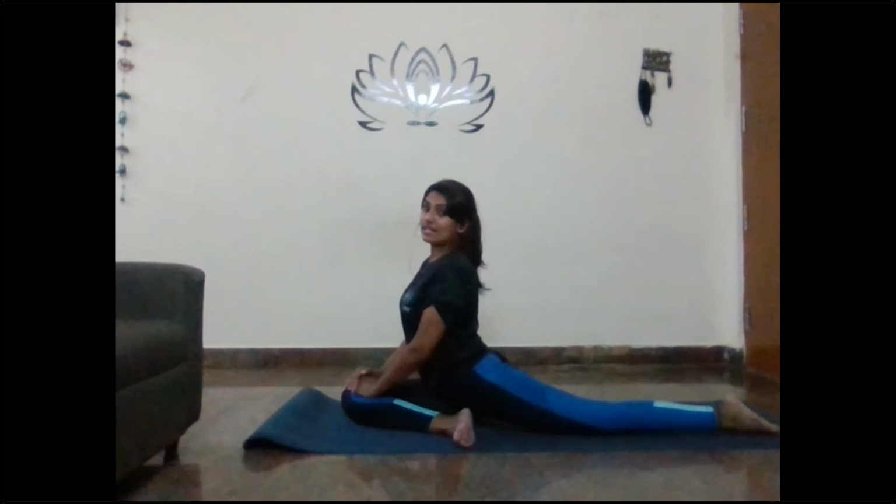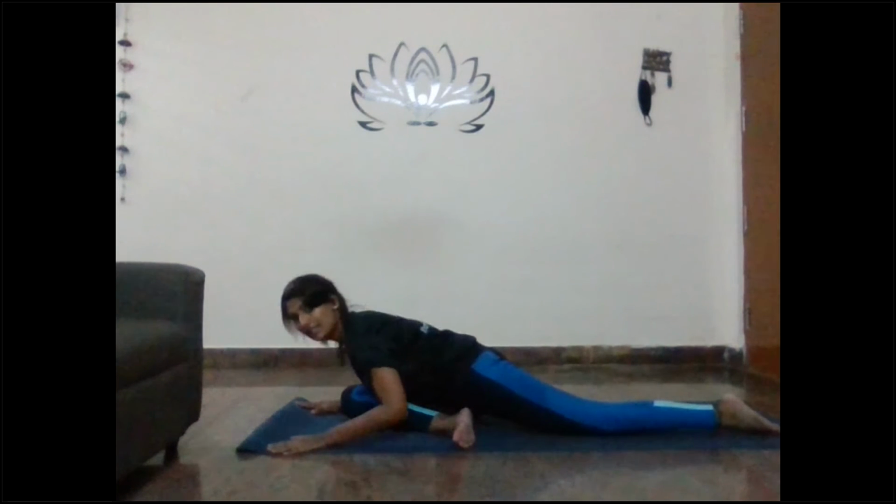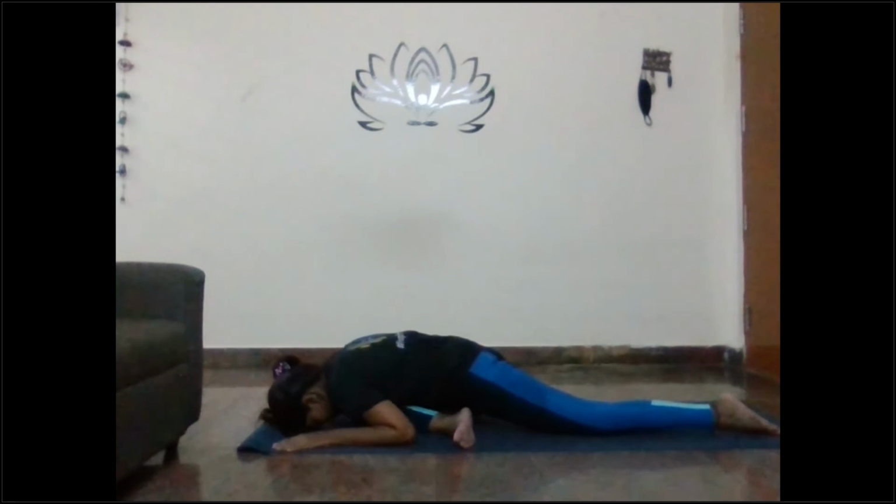6, 5, 4, 3, 2, 1. Relax, relax, relax. Place your hand. Try to rest. Forehead on the floor. Just rest. It's a counter pose because you stretched your back right now. A counter pose. Relax.